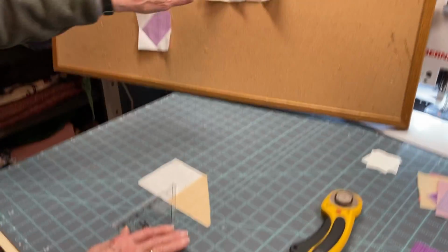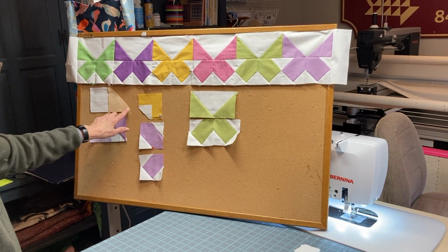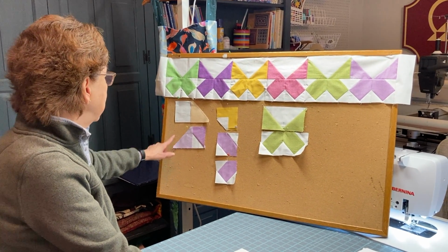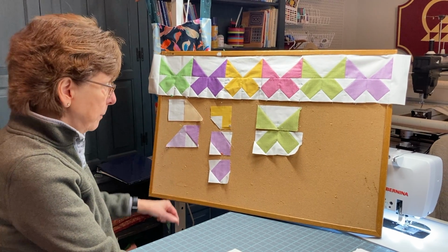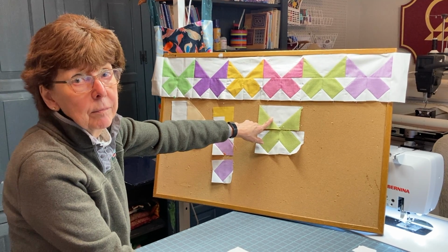We're going to do the same thing on the other side. After we sew the first seam, we're going to take a square on the other side and do exactly the same thing. And this is the top of our butterfly.